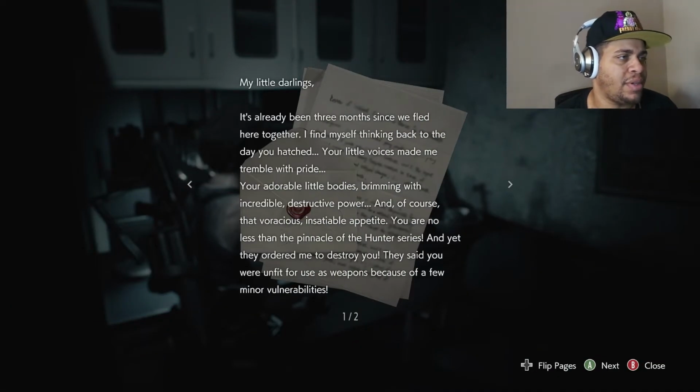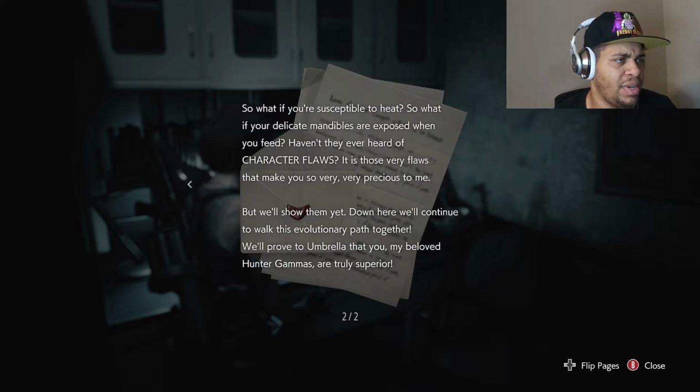A love letter. My little darlings, it's already been 3 months since we fled here together. I find myself thinking back to the day you hatched. Your little voices made me tremble with pride. Your adorable little body is brimming with incredible destructive power, and of course, that voracious, insatiable appetite. You're no less than the pinnacle of the Hunter series, and yet they ordered me to destroy you. They said you were unfit for use as weapons because of a few minor vulnerabilities. So what if you're susceptible to heat? So what if your delicate mandibles are exposed when you feed? Haven't they ever heard of character flaws? It's those very flaws that make you so very, very precious to me. But we'll show them yet down here. We'll continue to walk this evolutionary path together. We'll prove to Umbrella that you, my beloved Hunter Gammas, are truly superior.